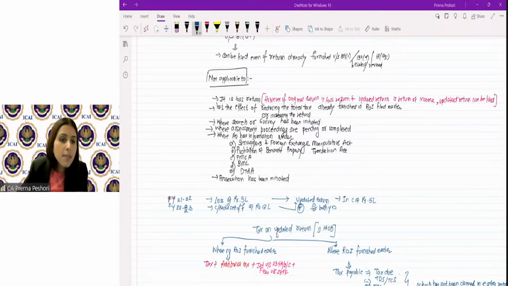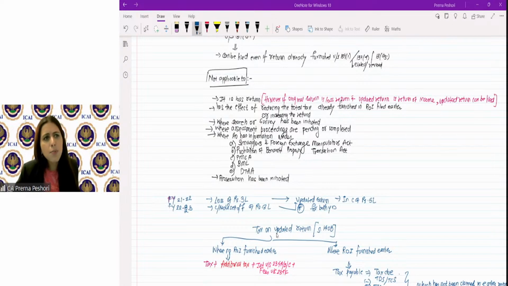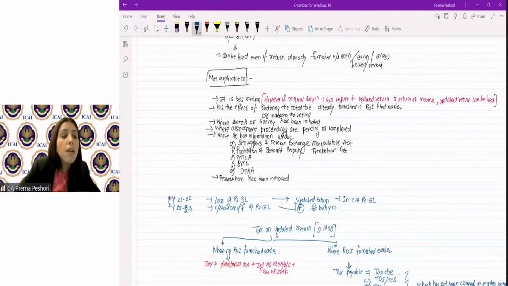Yes, Mansha, you are correct. The return filing forms are given in the income tax rules. Yes, Namrata, it is given in the rules. Not only on the income tax website, where everything is given, even the Act is given. But yes, that comes as part of the rules. The section does not provide that, but the rules under 139A allow the CBDT to issue the rules. So the CBDT can issue the rules, and the return of income forms are issued through those rules. Okay.